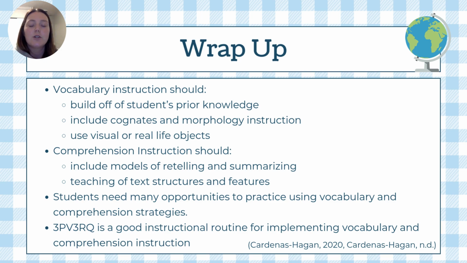And then the strategy that I modeled is 3PV, 3RQ from Cardenas-Hagen. That's a great instructional routine for implementing vocabulary and comprehension instruction. But my model would be one day. Remember, students should be provided opportunities over multiple days, and so our overall concept would be those habitats. So I would continue to discuss habitats with more text and build on that vocabulary, encouraging students to talk about and read about those words over multiple days.